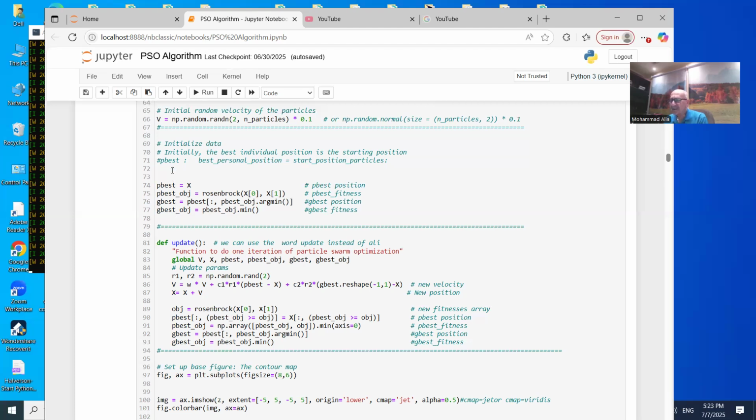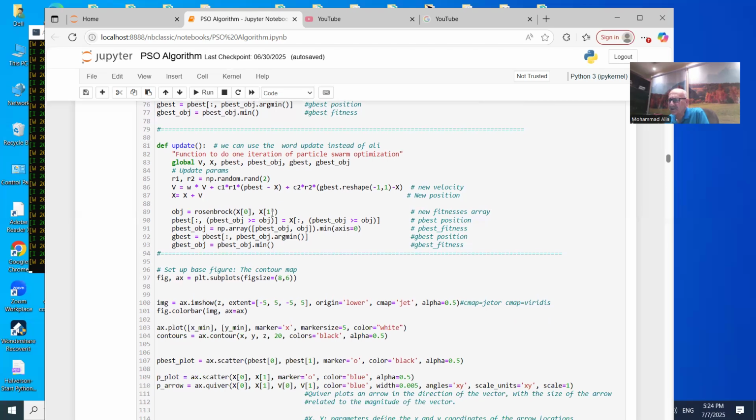So again, here we have defined initially the 4 variables of interest, which is the personal best, an array, 2-dimensional array, the personal best fitness, which is also a 2-dimensional array, and the global best fitness. These are also arrays, but not 2-dimensional arrays, 1-dimensional arrays.